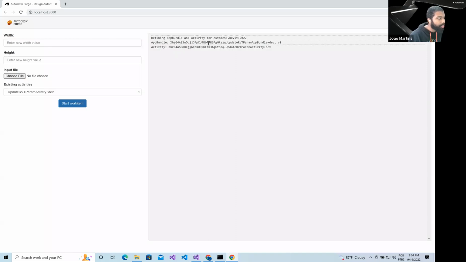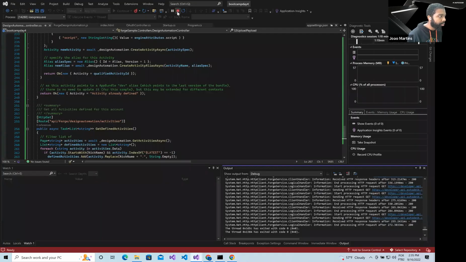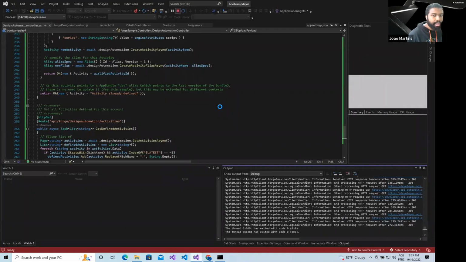It is referring to this app bundle and the activity was created. Now I can see my existing activity. As soon as I do that, my method is going to prepare the list once more and update my options with the activities that I have available, right? And with that, we take care of the activities.